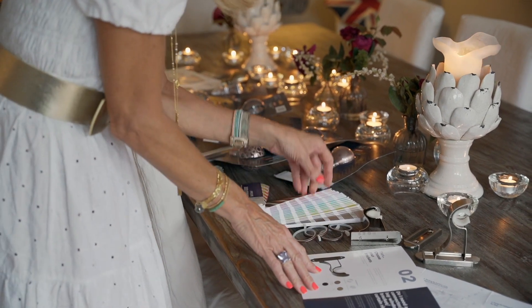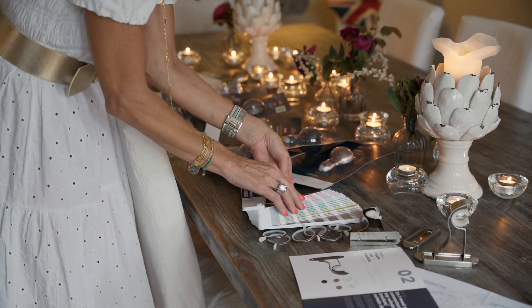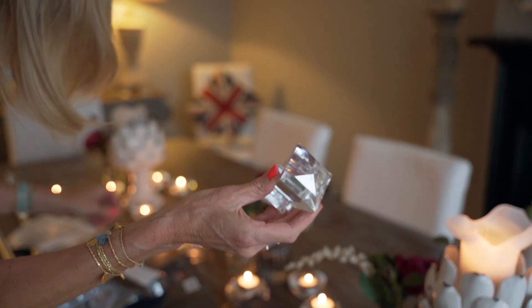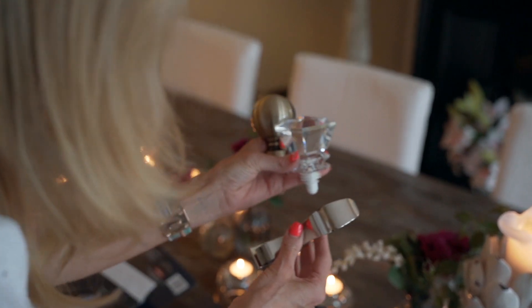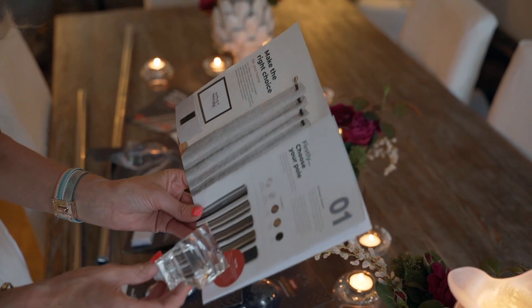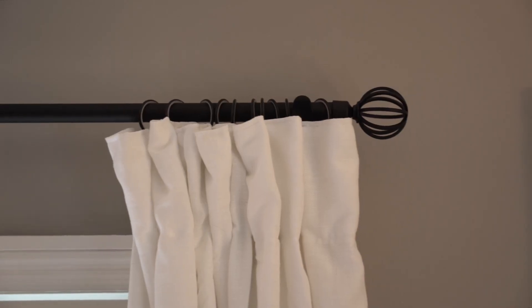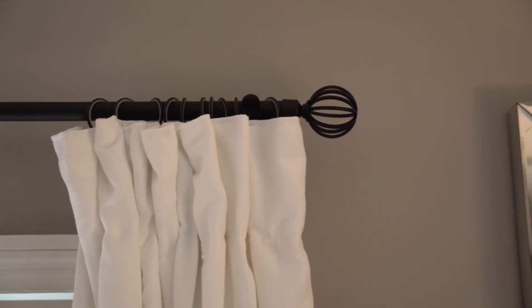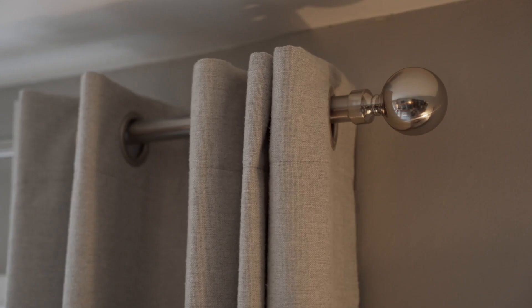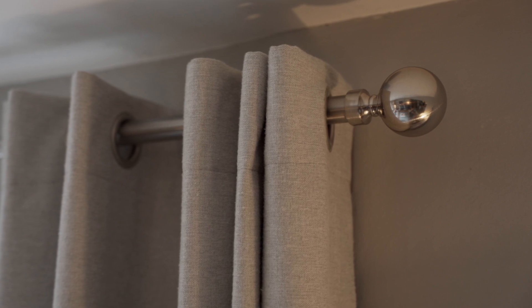You can transform the look in an instant, which is why I love it — it makes it so adaptable. One of my favorites, and I think it would be many people's favorite, is the crystal finials. They're really heavy and very opulent, so if you want a little bit more glamour they would work with every single finish. Then there's the caged orbs, so beautifully done, and the solid orbs — very simple but they totally finish the whole look.